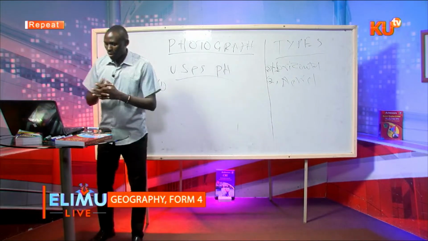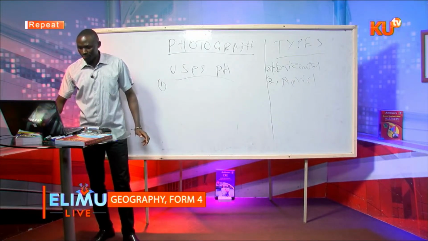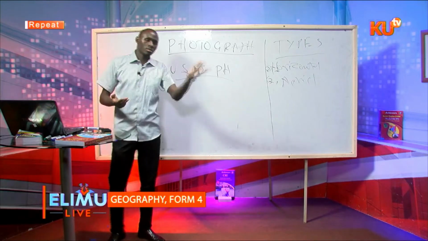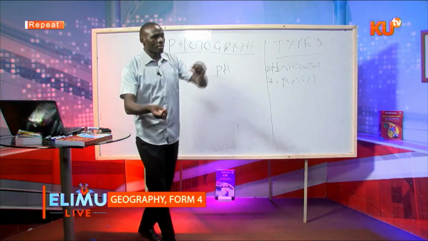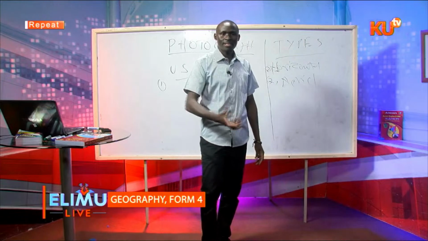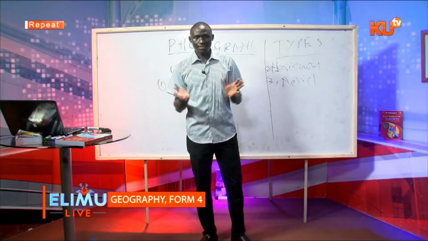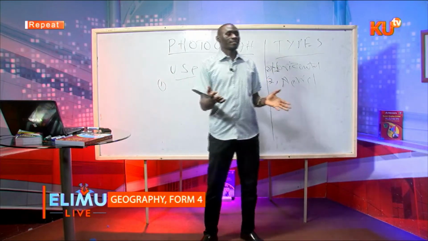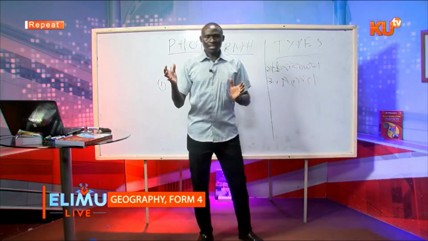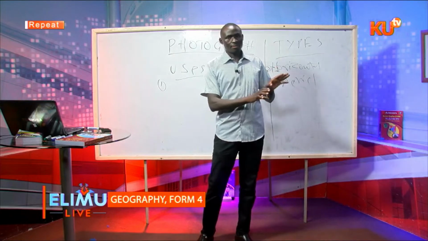Then we can also talk of high temperature and low temperature. I've said depending on the cloth, the vegetation, because we know very well that tea performs well where there is enough rainfall and there is some level of coldness. So that will tell you that this region receives enough rainfall.